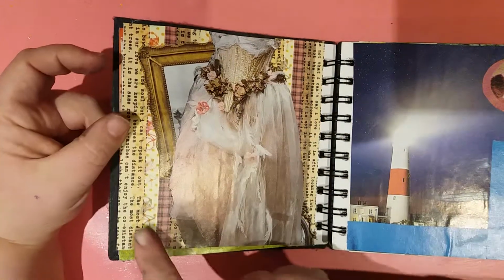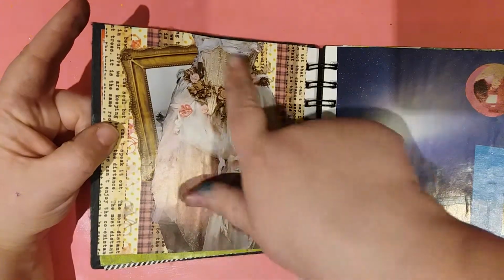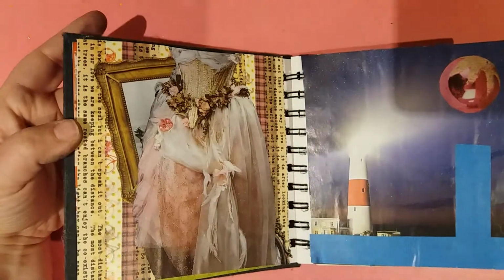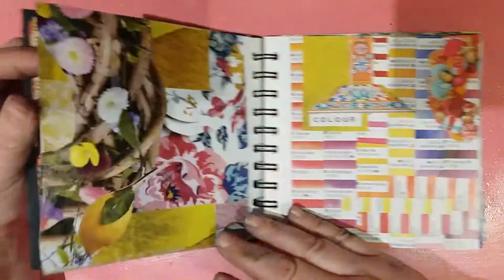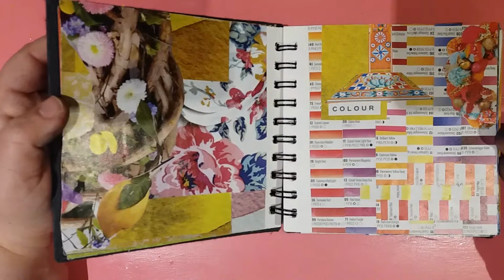I made this background with overlaying different stripes of washi, and then I cut out the dress and the mirror and gave that sort of vintagey theme. This one, obviously, the midnight sky, and then this is a Christmas bauble. Lots of different floral patterns there.